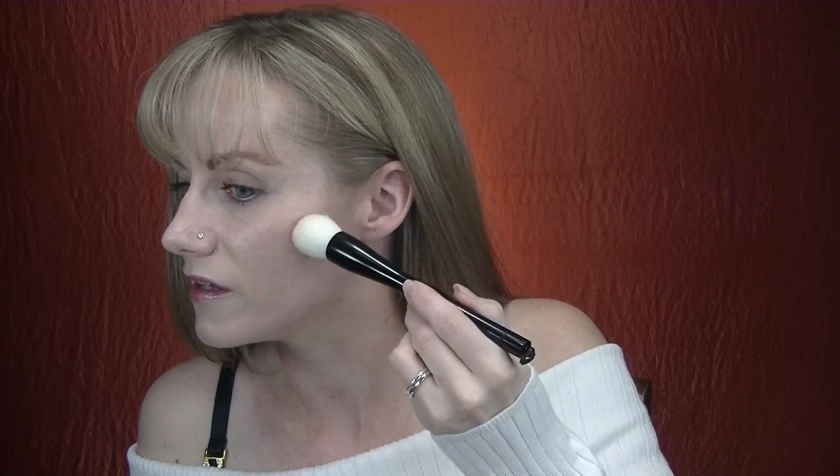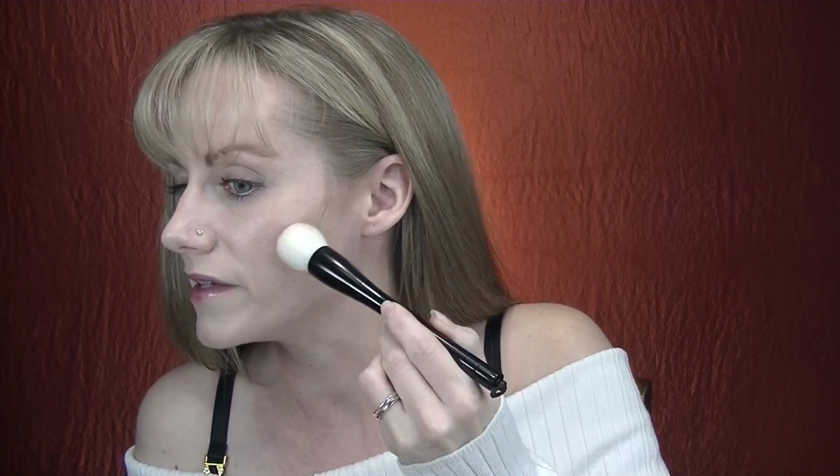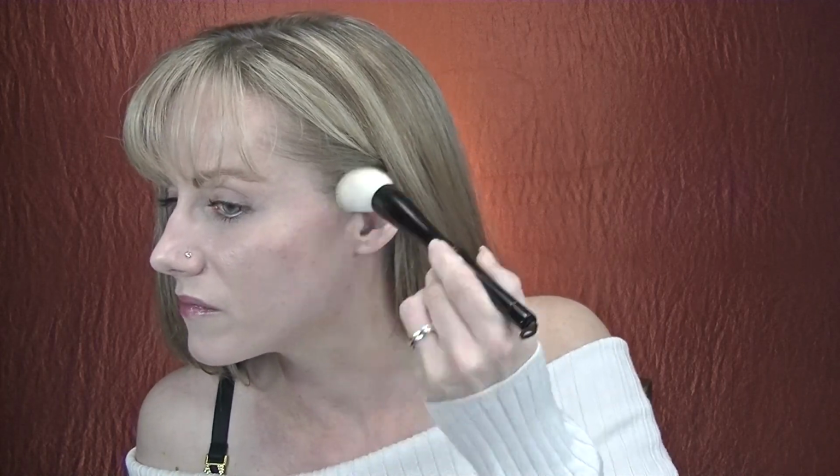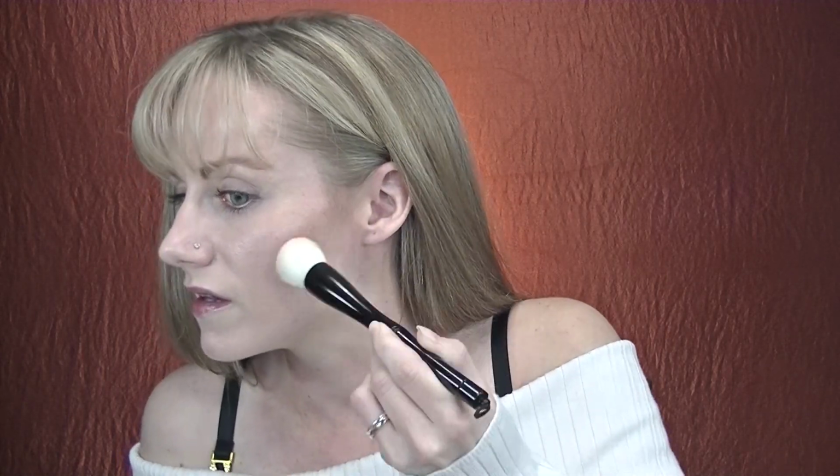You guys, I just dipped my brush in one time. I kid you not. Look at how much product is on the brush. I'm definitely going to have to tap this off. And what I also do sometimes is just on the lid right here, just kind of swirl it around. That way it mixes evenly and gets distributed through the bristles. So this might be a total disaster of a bronzer shade, but let's see. Keep in mind, I pretty much tapped off most of the pigment.